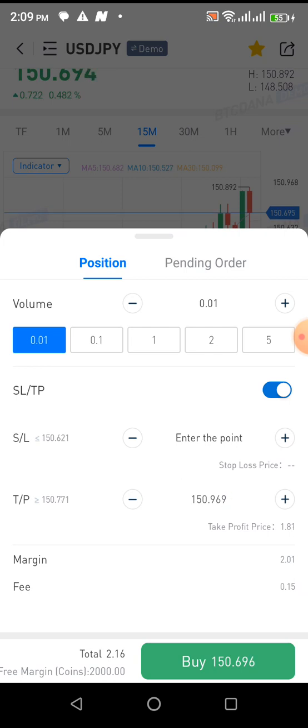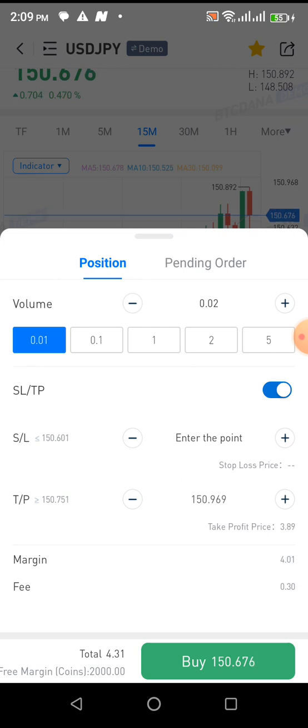Okay, now this amount is for 0.01. If you now increase it from 0.01 to 0.02, you can see it has increased. The take profit price has moved to 3. Remember I told us that the lot size determines how much you will make in the market. Okay, it has its own risk. The risk you will face on 0.01 is different from the risk you face on 0.02. The more you move, the more the risk.